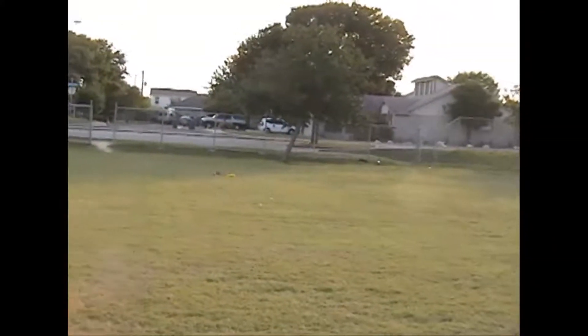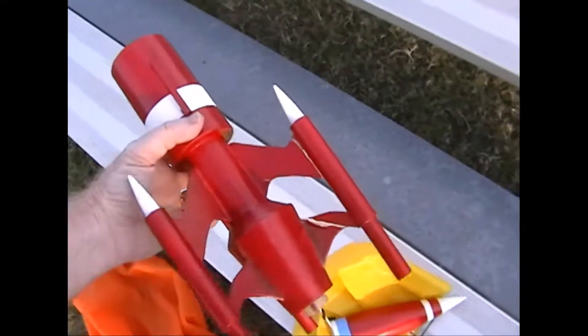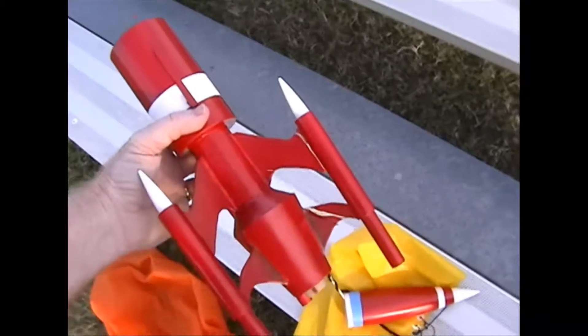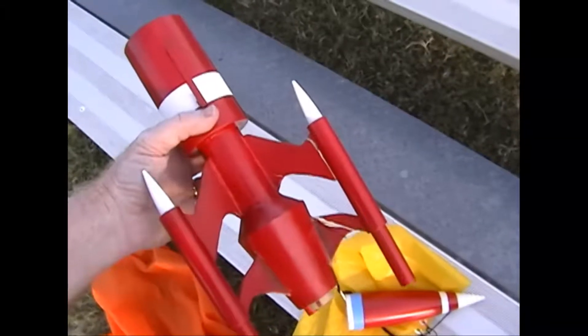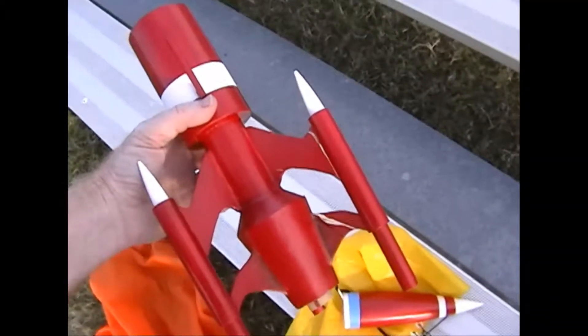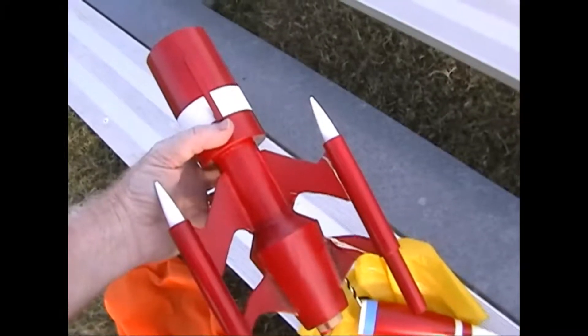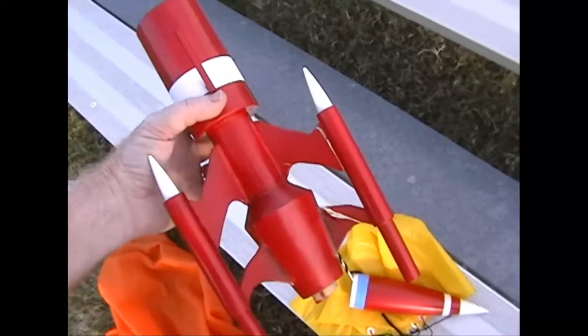Okay, it was a good launch and recovery. However, we got a little bit of a problem with one of the fins. I knew this would happen because those pods stick down past the end of the rocket, but that's the way it shows in the image — that's the way it's designed. I'll glue it all up together, rebind it all, and it'll be ready to launch again. I think I'll probably use a larger parachute next time to get a little bit softer landing.